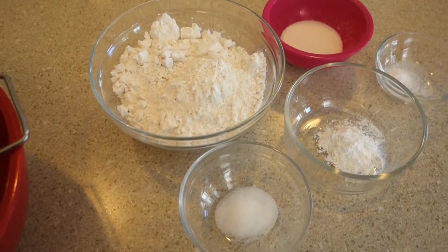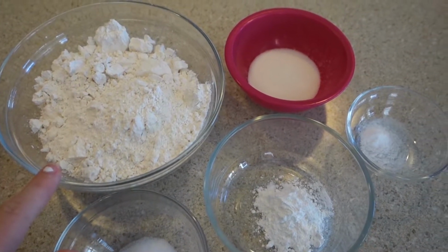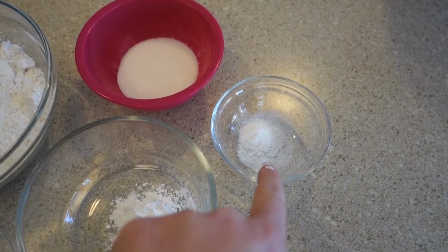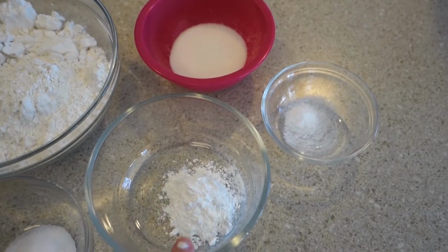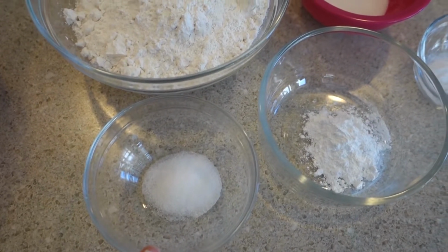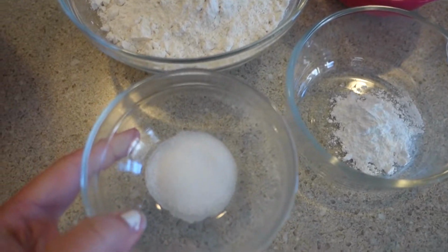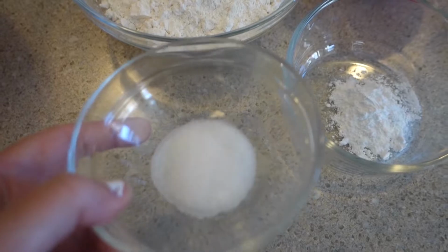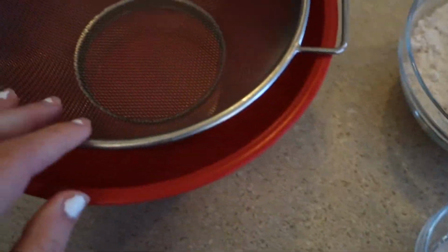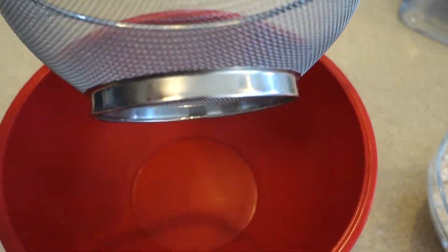And now I'm going to sift together all these ingredients. So I have 2 cups of flour, 2 tablespoons of granulated sugar, 1/4 teaspoon of baking soda, 2 teaspoons of baking powder, and then 3/4 teaspoon of salt. And I'm just using regular, like, iodized salt. I normally use kosher salt when I actually cook, but I feel like for baking I should use the more fine granules.